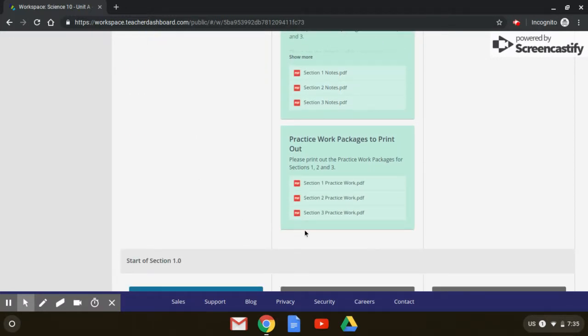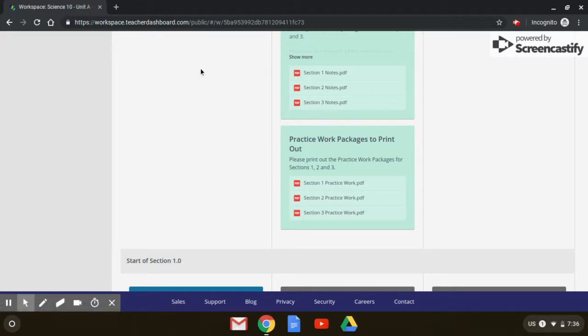Next, in each section, of course, there are multiple lessons. And what I've done is, let's say I teach you a lesson, then I give you practice questions. You need to practice, you need to have practice going all the time. So I would strongly recommend printing out the practice work for each section. In section 1, I took all the practice worksheets, put them together, and they're right here in this package. In section 2, I took all the practice worksheets, put them all together. I think you see where I'm going with this. So having this all printed out is going to make your life so much easier.